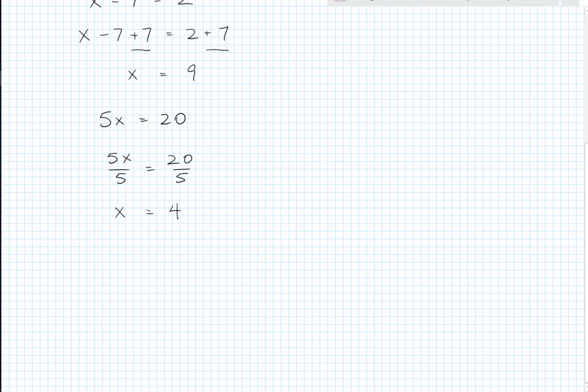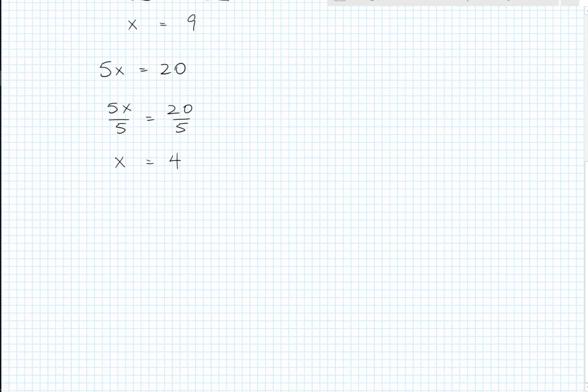If I take that value and I plug it into the original equation, I should get a true statement. On the left, I have 5 times 4, which is 20. On the right, I have 20. So that's a true statement. What if, instead of multiplying the x in the original equation, I'm dividing the x by something? So x divided by 3 is equal to 4. What's the opposite of dividing? Multiplying, just as we saw.